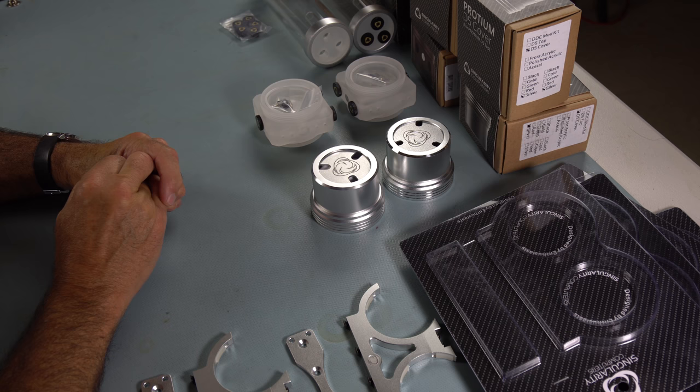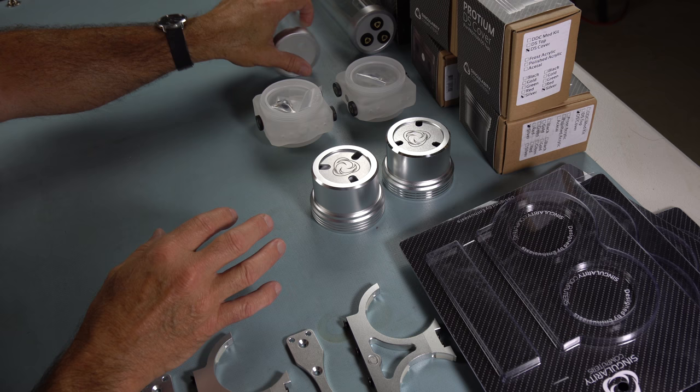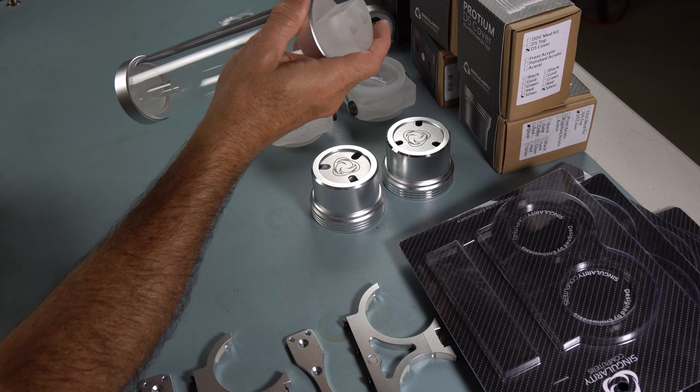First up, in order to get the case set up and modded, I do need to position and mount the dual reservoir. What is pretty cool here is that I'm able to use the Singularity Computers Protium tube reservoirs. This is a 200 mil res, they call it a medium. And the option that I got is this frosted acrylic, so the frosted acrylic are the pieces that I got to accent this.